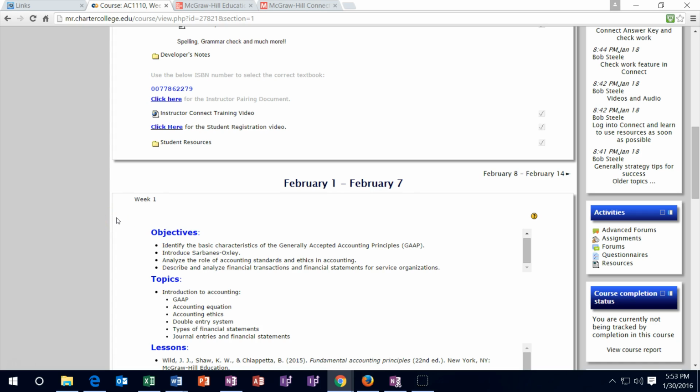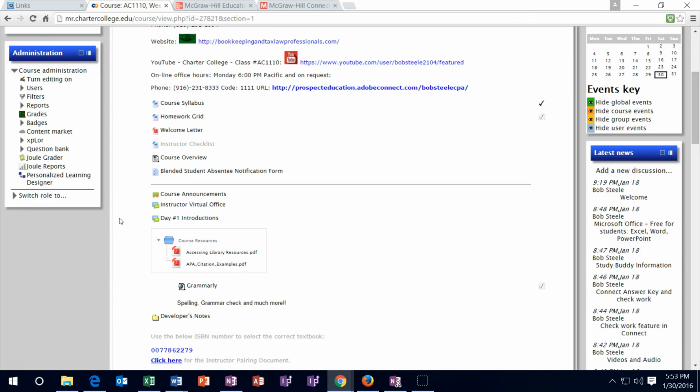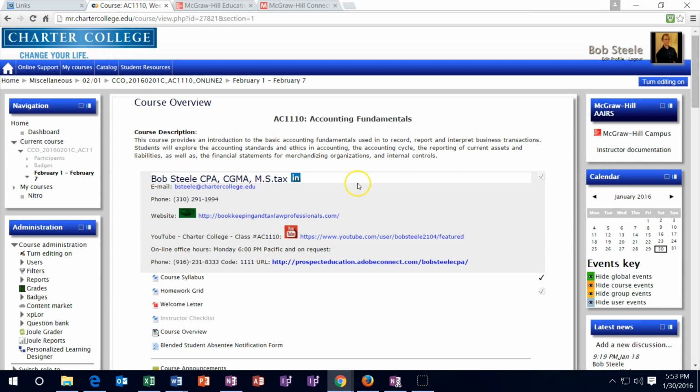Before we actually take a look at the week, I want to make sure we are getting into the first thing that we need to do, and that first thing is to get into McGraw Hill's Connect. So remember that this is Moodle Rooms, Connect. In order to get into Connect for this particular class, we need to go over here on the right hand side to McGraw Hill Connect. McGraw Hill is the publisher, Connect is the software.